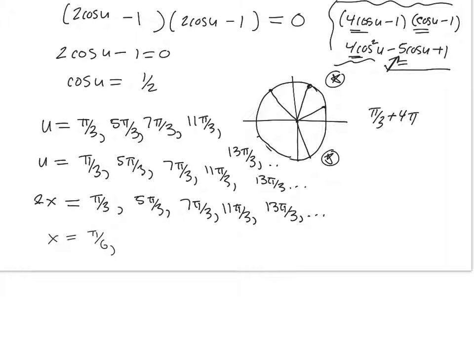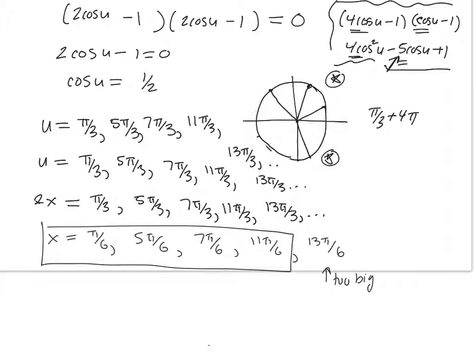Is that between 0 and 2 pi? Yes. X is 5 pi sixths. Is that between 0 and 2 pi? Is 7 pi over 6 between 0 and 2 pi? Yes, it is. 11 pi over 6 is between 0 and 2 pi, right? And the next one, 13 pi over 6, is that between 0 and 2 pi? No. This one all of a sudden is too big. Does that make sense? An easy way to see it is whenever you get over 12 pi over 6, exactly. Anything bigger than 12 pi over 6 will be outside of your 0 to 2 pi range.